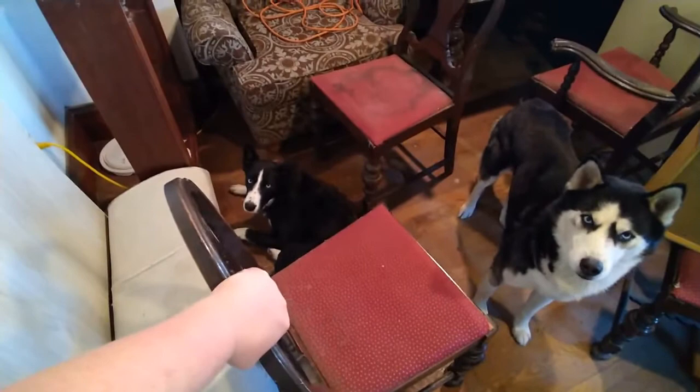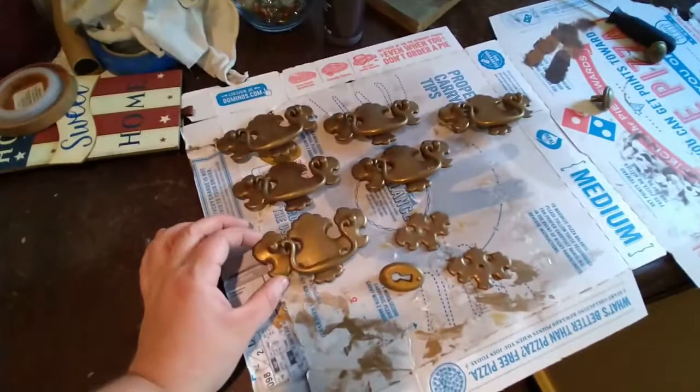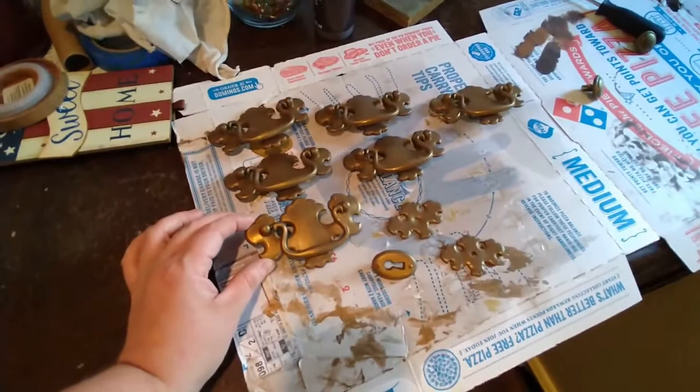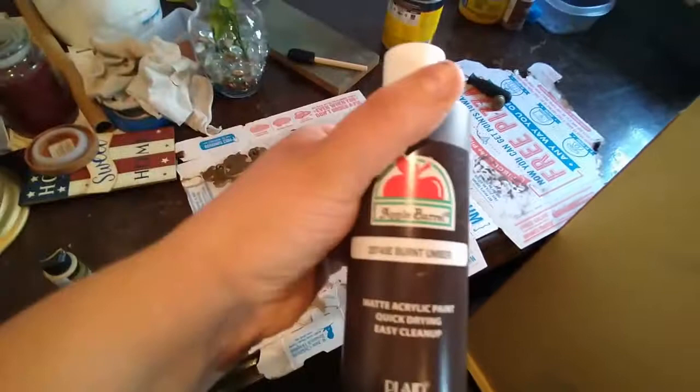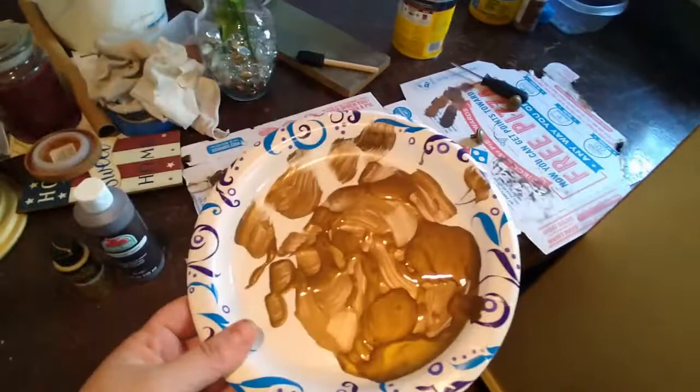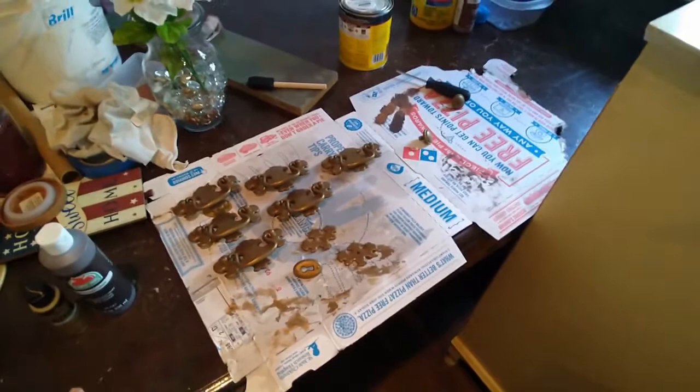All right, so that's basically my setup here. Oh, and before I forget, this is the hardware going on the green one. I actually repainted it because the gold that was on it was terrible before. So I mixed this gold and this brown. It's a burnt lumber. These are both from Walmart paints, and this was the color on the plate still, actually, and it's like a burnt gold color, and it comes out amazingly awesome, guys, let me tell you. So I'm waiting for those to dry.